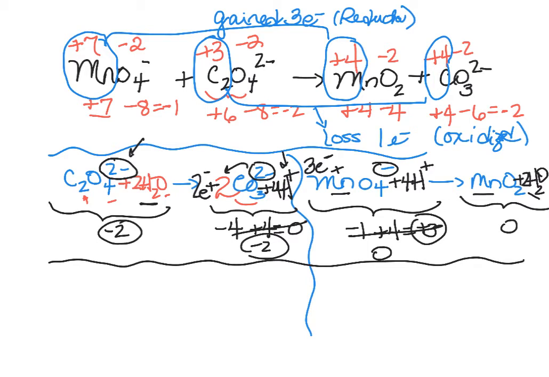And before you can add them together, they need to have the same number of electrons. So we have 2 electrons now in the oxidation half reaction, and we have 3 electrons in the reduction half reaction. So you need to find the lowest common factor, and so I'm going to multiply the oxidation half reaction by 3. That'll give me 6 electrons. And I need to multiply the reduction half reaction by 2. So I'm going to rewrite them both just to make sure we're on the same square at this point.